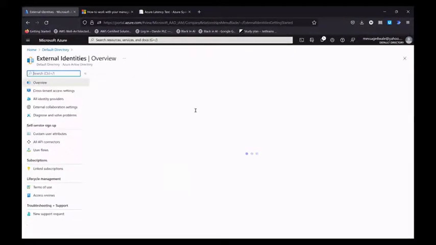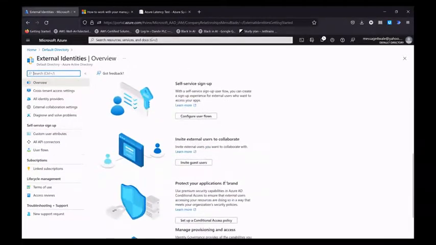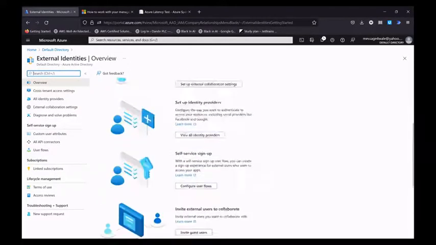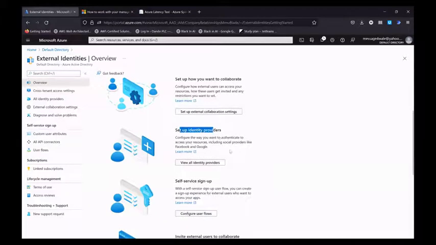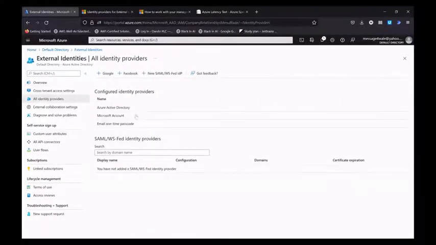For others, if I come here, each of these takes you to different setups for identity providers. Identity providers are other identity management solutions that you want to be able to automatically authenticate, maybe as guests. What this means is that I have 3 here: Azure Active Directory, Microsoft accounts, and email one-time password.